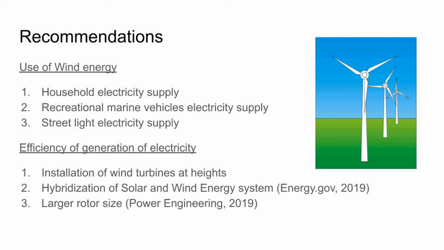Room for improvement is huge, and hence our group decided to suggest ways to tackle this shortcoming. Firstly, wind towers can be built at greater heights to increase efficiency of wind turbines, as wind towers' efficiency increases with the height. Next, instead of collecting wind energy solely, a hybridization of wind and solar energy increases the efficiency, especially in countries with 4 seasons. This is because collection of wind energy is easier during cooler seasons while the latter during the hotter seasons. They compensate to obtain the highest achievable efficiency.